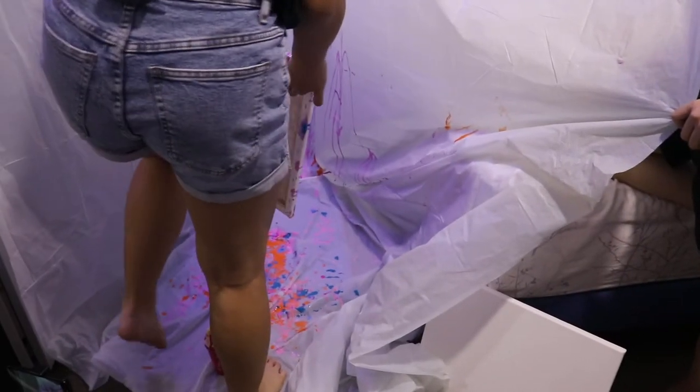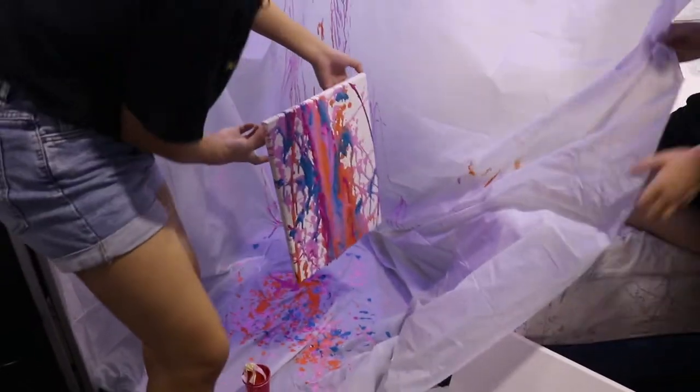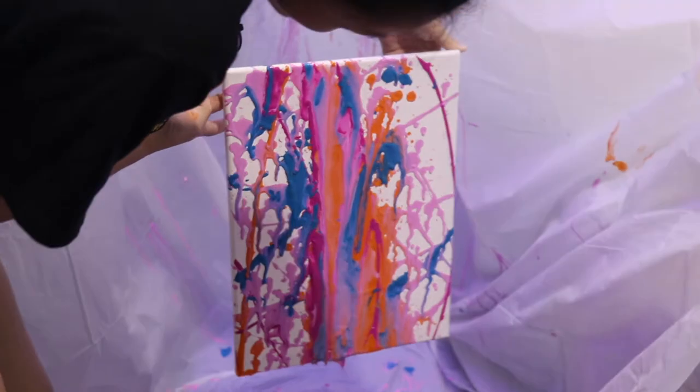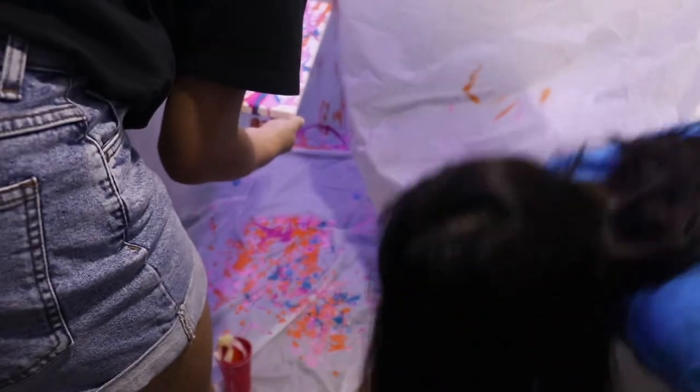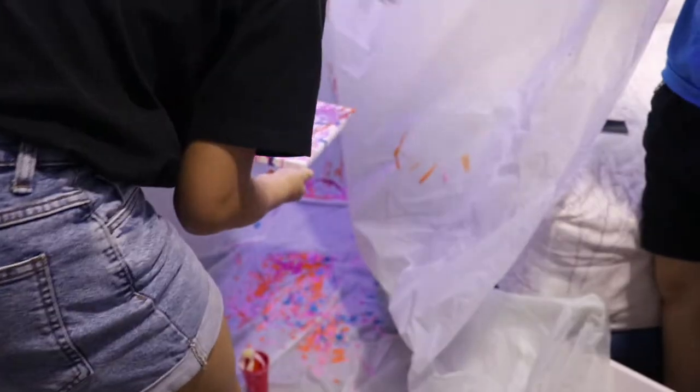Hazel, would you like to show us your painting? Are you gonna show us your painting? Turn around. Oh my god. Would you say it look nice? Yes. I love it so much. You use the brush and then I do your own artwork. So cool. You wanna mix it? No. Okay, I wanna leave it. Pendulum art. Not really.